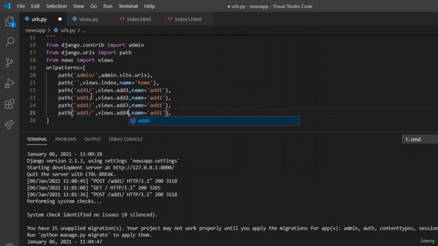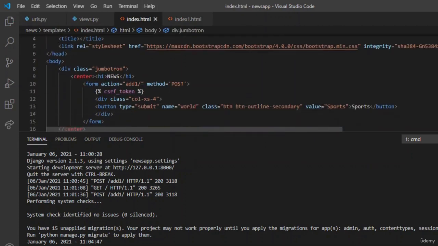We should also change the path names, so that whenever you look at the URLs, it has been modeled in a way that our localhost slash add one or add two, like that. You can rename these functions as you like, but whenever you rename a function, make sure you also rename it in the urls.py. We are done with renaming the buttons in urls.py. The only thing left is we need to map them in the index.html.